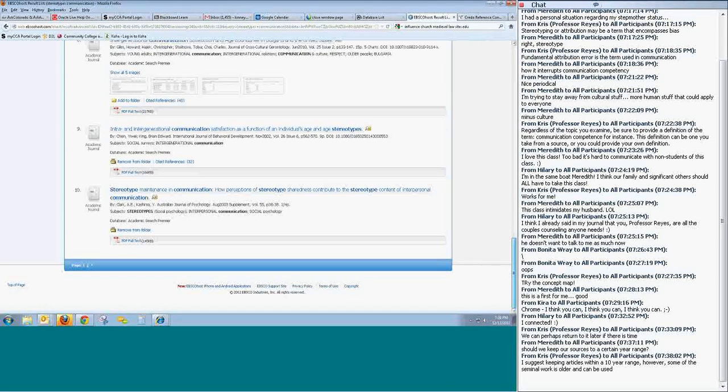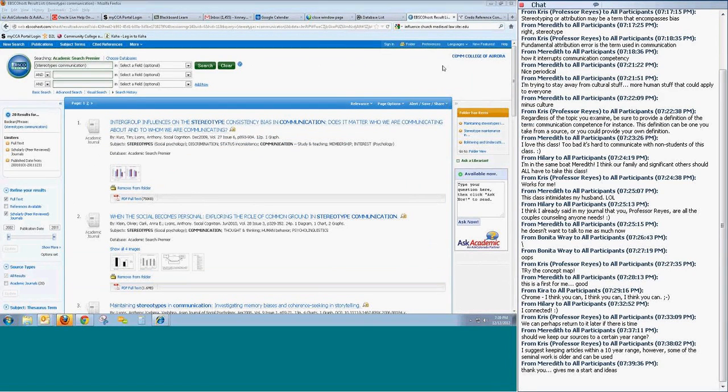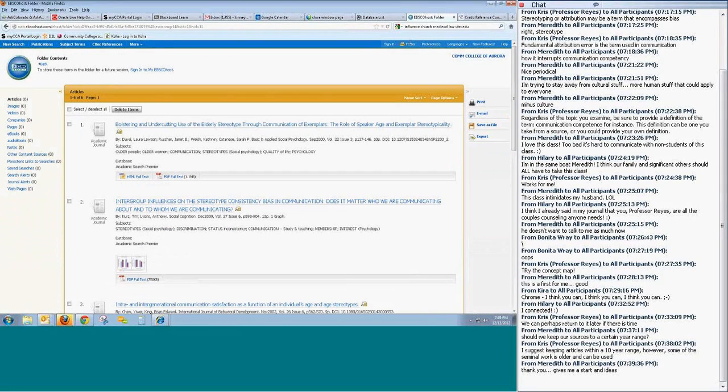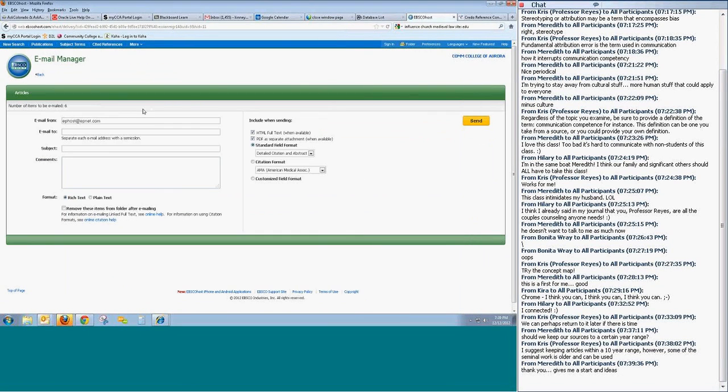So go to the folder. So you remember during your session, your folder is always at the top. Okay, and you can go to that. Meredith, what I can do, I'm going to email this to myself right now, but I can also email it to you, unless sometimes going through the actual process is good for you too. Let me go ahead and get these emailed. And then we're going to walk through it.